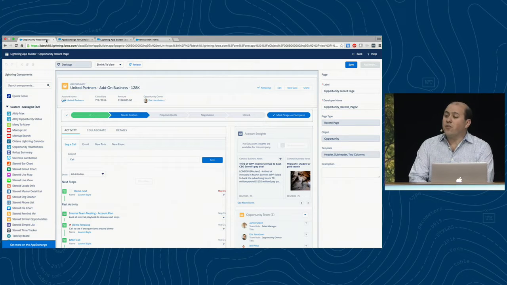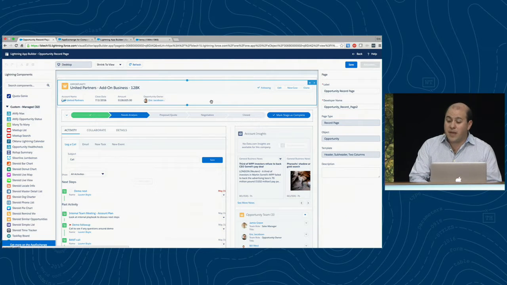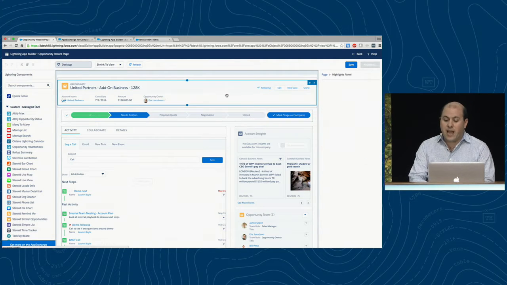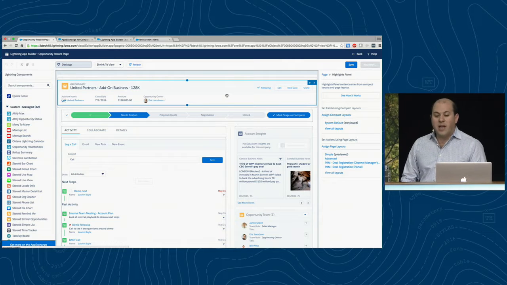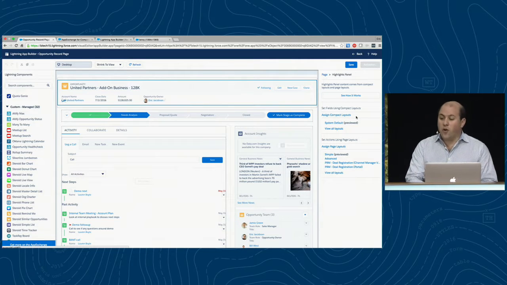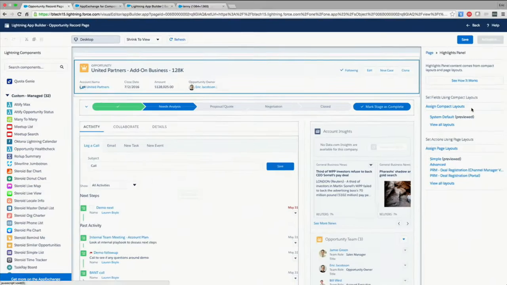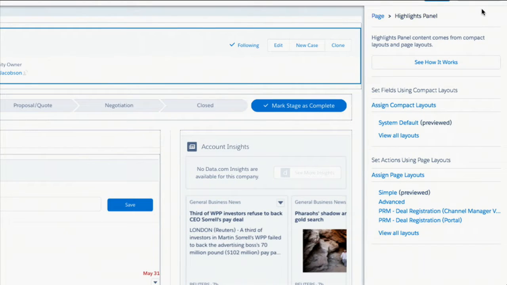Then, in the center section is our page. You can see some little dotted lines dividing up, showing me the regions of the page. And then I have my components here, but now they are actually selectable. When I select a component, over on the right-hand side, what you'll see now is what we call the property editor. This is where I can see all of the various properties so that I can configure my component. The set of properties will vary from component to component, depending on what capabilities are available for them.